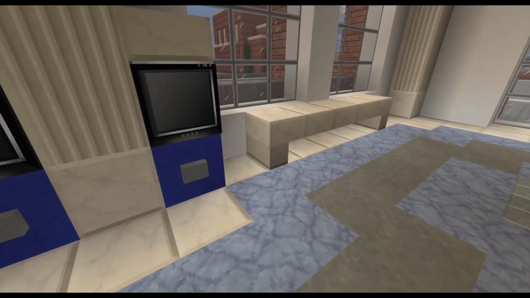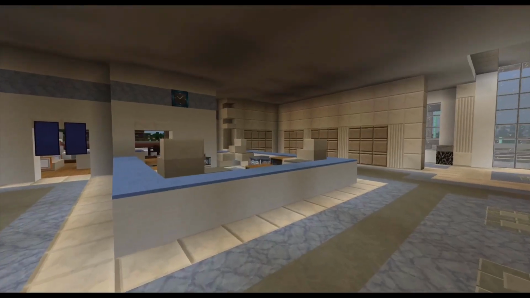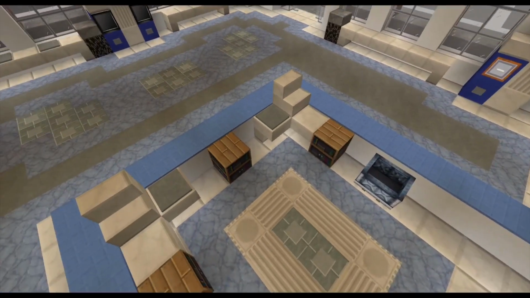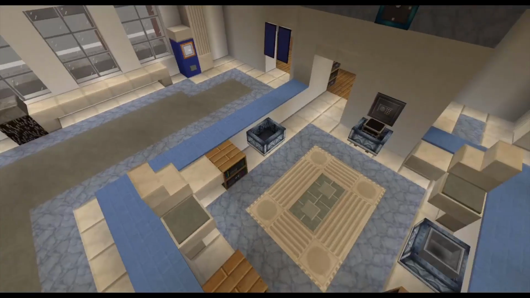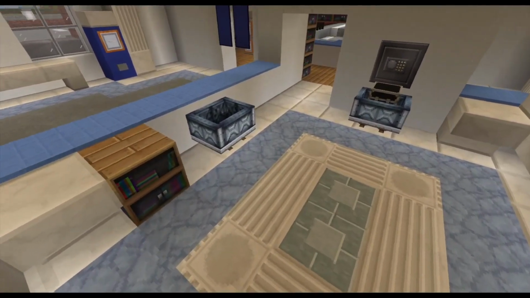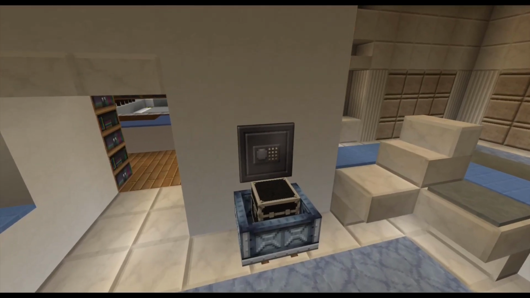More tables to box up your stuff and get it all ready to send out. Back here we got the counter area, cash register. Again, the scales here so employees can weigh your package. Minecarts act like the mail carts where they throw all the mail in. I'm not really sure why I put a safe there. Maybe I was thinking bank. I don't know. It's just something to put on the wall, I guess.